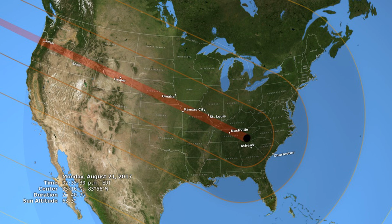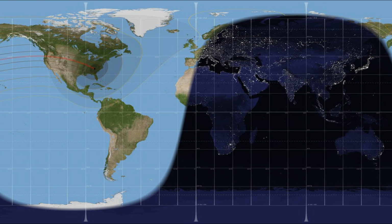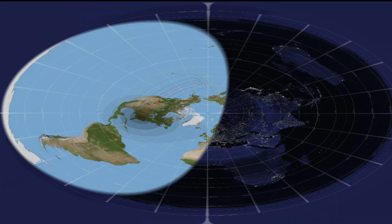Now let's zoom out even more. This is from timeanddate.com. You can barely see the size of the moon. And I have converted this image into a flat earth map. You're going to see that you can barely see the moon. So the sun and the moon being of the same size, I think Rob Skiba made a flat earth model with a spinning moon and sun, with a very tiny moon and sun. So I believe that's only 70 miles.